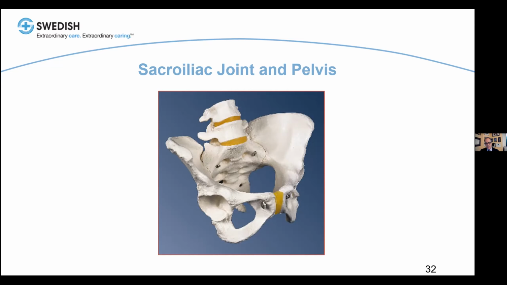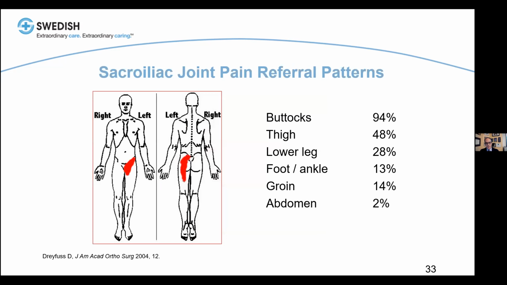So a lot of times the X-rays don't really help you, but it's richly connected to those deep muscles, so it can be controlled by muscle. There are ligaments posteriorly and anteriorly that also can be pain generators. And it's a complex joint, just like the other joints in the body. So we wanted to show you a couple easy tests to do that hopefully could give you a better idea.